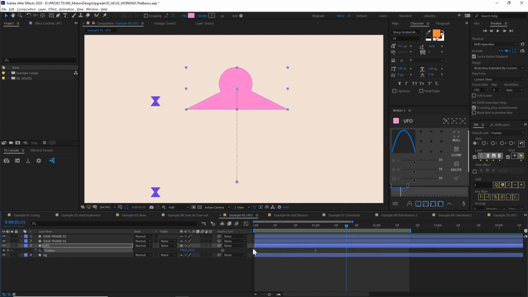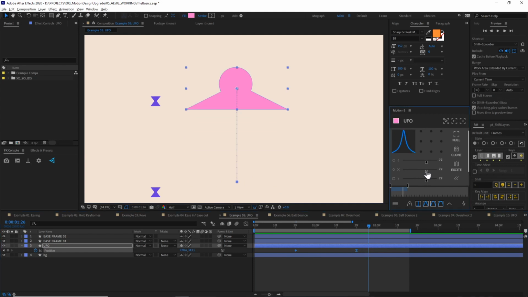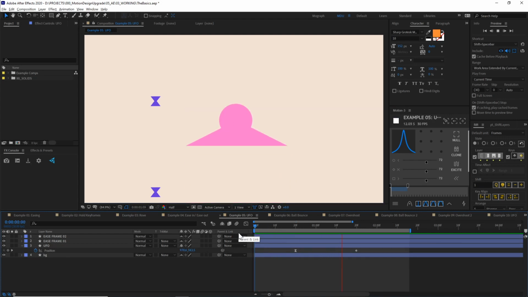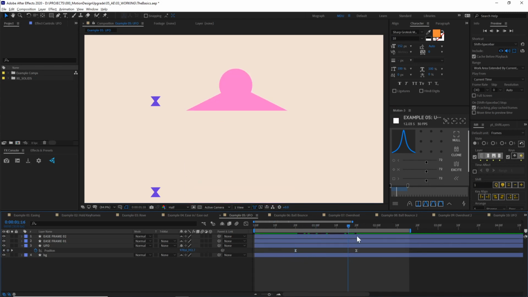Let me pull this out a little bit so you can get it from the beginning. You know, this could be a style you're looking for, but to me that looks weird. Let's reverse it and have this top one be uneased. That looks weird too.